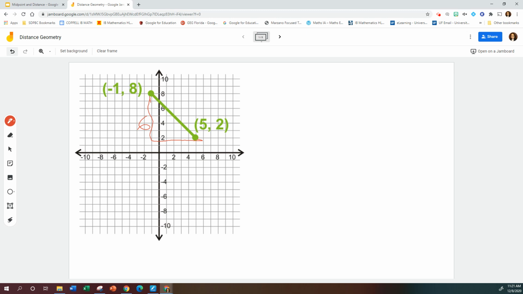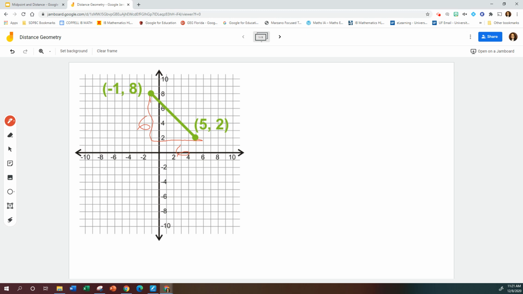And let's measure what the horizontal side measures. This is 1, 2, 3, 4, 5. This side also measures 6. So we're going to write 6. Okay, I want the midpoint. Remember that the midpoint is halfway between. 6 divided by 2, right? Because the midpoint happens to equal 3.